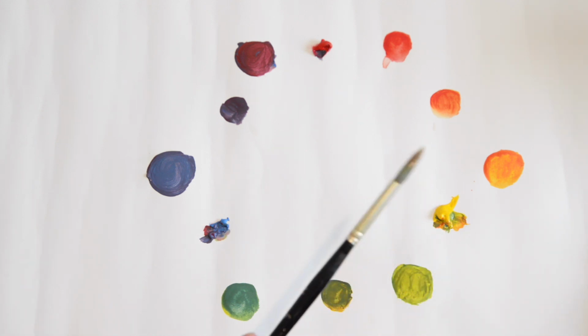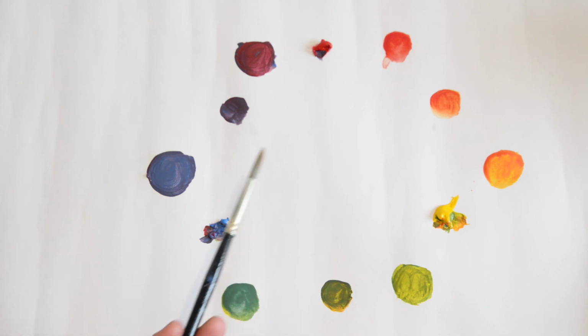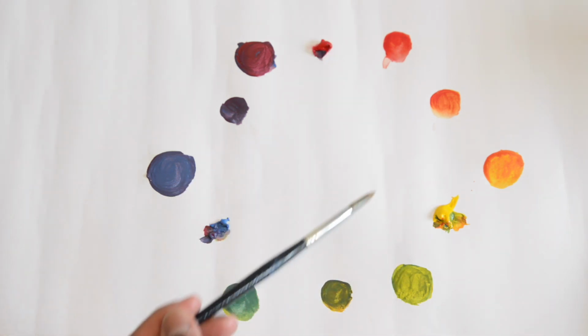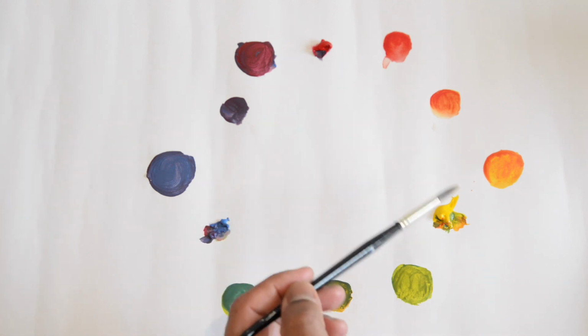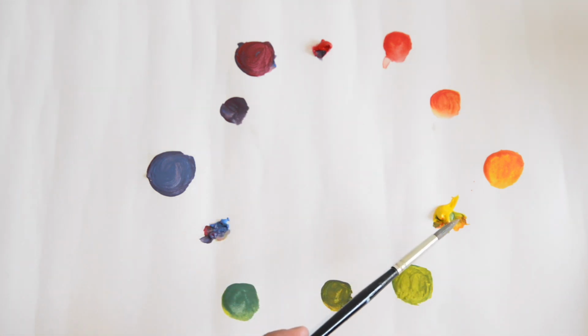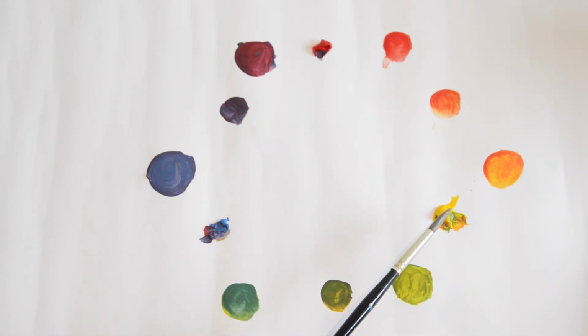So for example, in terms of darkening your color using the complementaries, if you look at where they're located on the color wheel, green is opposite red, orange is opposite blue, yellow is opposite purple, and so on. Those are the complementary colors, and that's one way in which you can use your color wheel to darken colors and also to lighten to an extent.